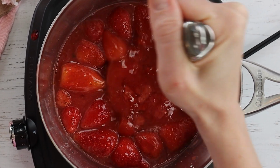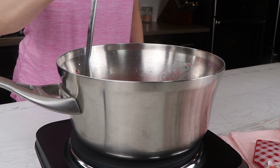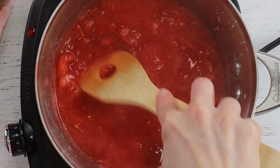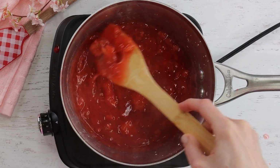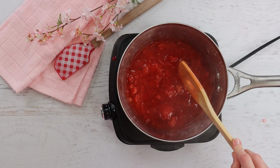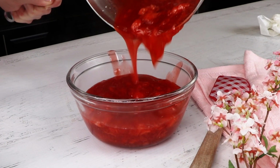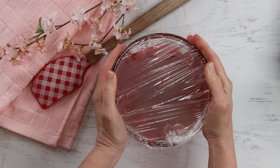Once the strawberries soften up a bit, I then like to mash them up with a potato masher so that I get more of a chunky consistency. And as you can see, the mixture is looking cloudy at this point, so I'm just going to stir it a little bit more and let it boil until it darkens and thickens up. Okay, it looks like we have reached that stage, so I can now pour the mixture into a bowl, cover it, and then pop it into the refrigerator to cool down completely.